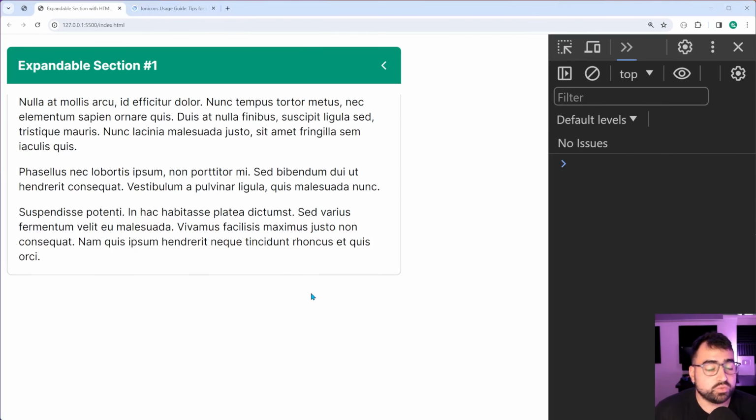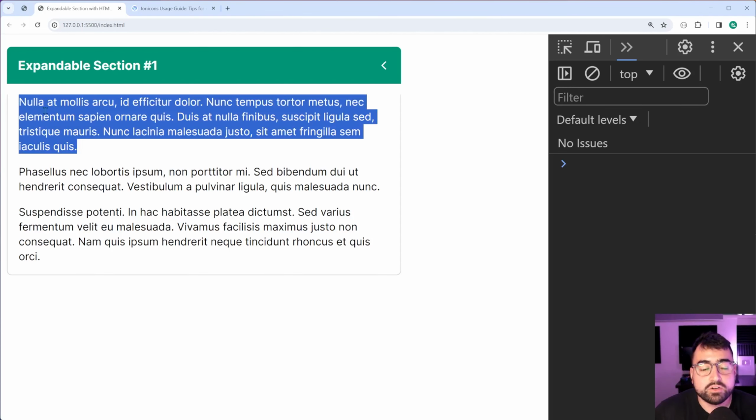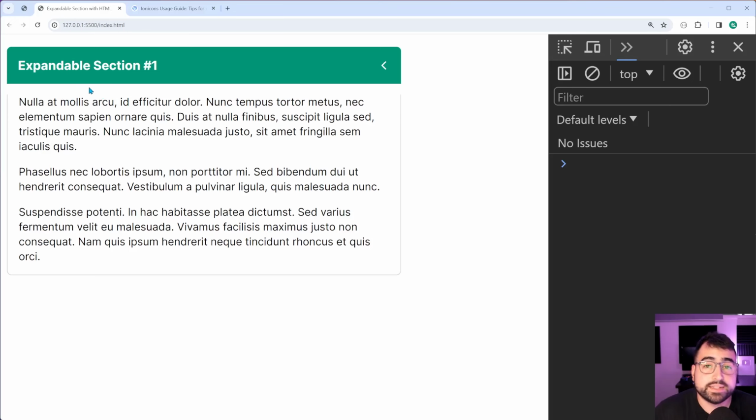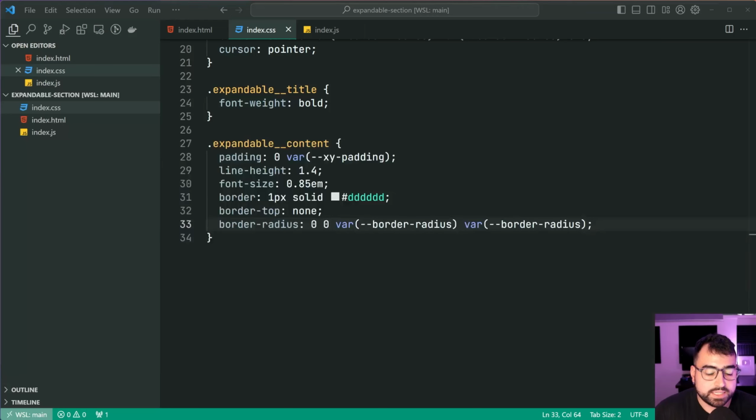It's looking good, but there is one small problem, and we can see that the margin which is set by the paragraph is creating a space between the title bar and the content. So of course there are a couple of ways to go about doing this, each with their own benefits and disadvantages. I'm going to be showing you one of the simplest ways to get around this, and that is going to be to have an overflow of hidden on your expandable content.